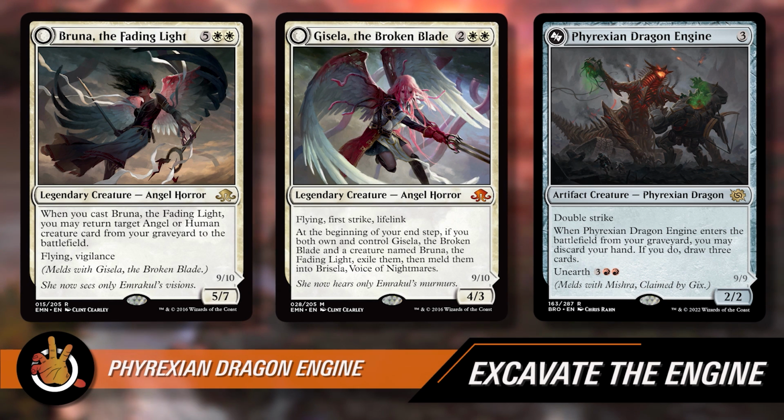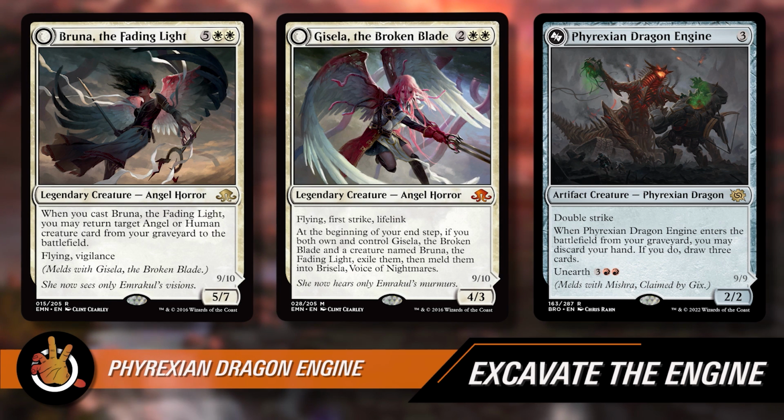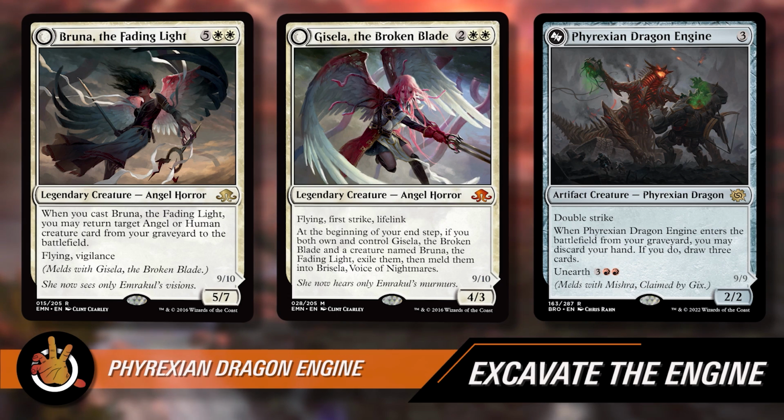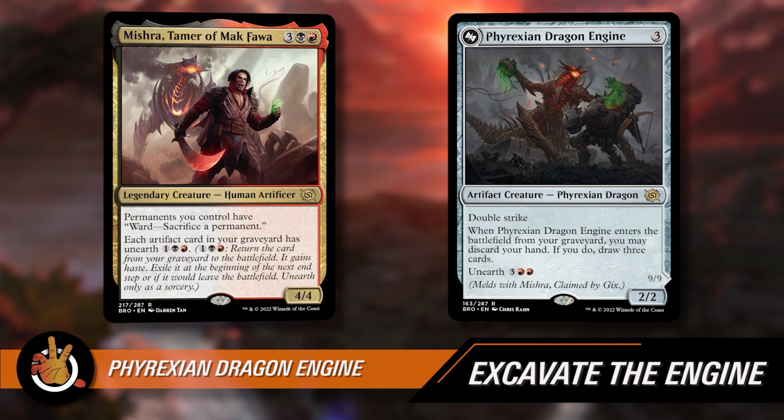This Path to Exile looks much better now. But this feels like a thing that your deck will be able to do rather consistently. You will meld this card just because of the way that Phyrexian Dragon Engine lines up with the tutoring, the self-mill or the rummaging that Rakdos has, as well as the unearth. Yep. You can even play the original Mishra from the main set.